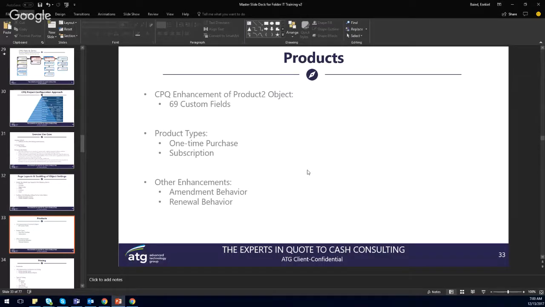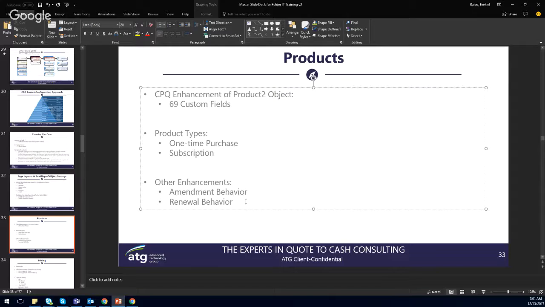So as you notice, when I did the demo, some of my products turned into an asset and some of them turned into a subscription. And that was based off of the settings that I put within the product. The other one is how the product behaves when you're performing an amendment. Think about an amendment as a change to an active contract in the middle of the contract. For instance, if somebody signed a 2-year contract, but after 1 year they call in and they want to make changes to what they have. Maybe increase the number of licenses to the software they purchased, or decrease the number of licenses, or perhaps add on some more products that they never purchased.